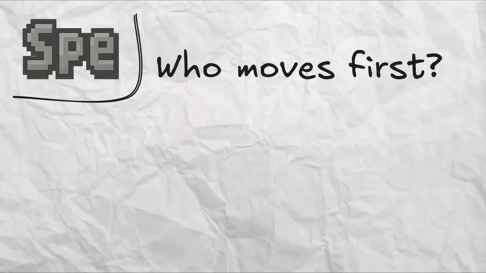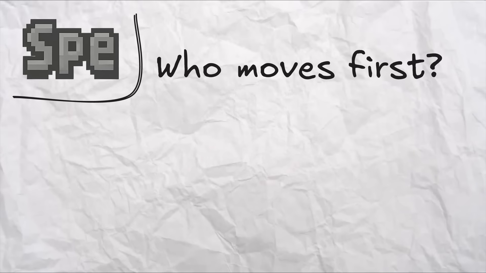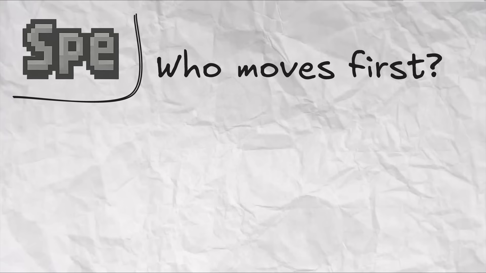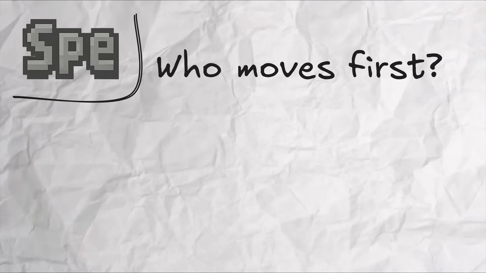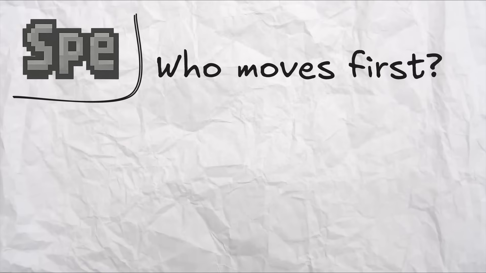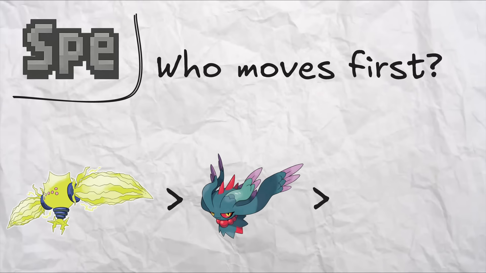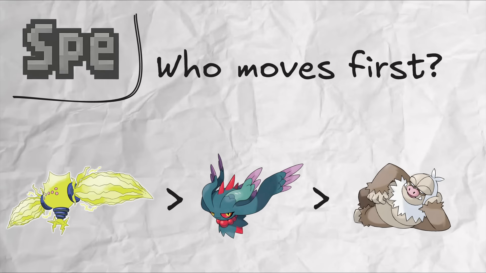The other two stats not mentioned yet are a little bit different in the way they factor into the game. The first is Speed, which many players consider to be the most important stat in the game, because it determines the turn order of which Pokemon moves first, second, third, and fourth. It's a continuous metric, but it acts kind of binary, in the sense that as long as your speed is higher than that of the opponent, you'll move first. It doesn't matter if your speed is one point higher or 100 points higher.